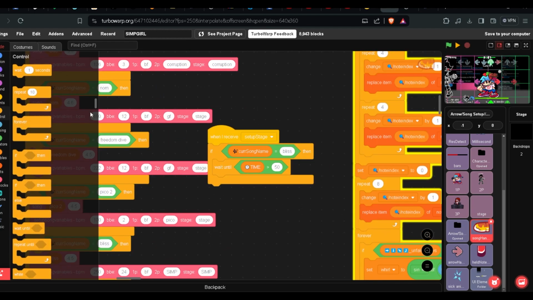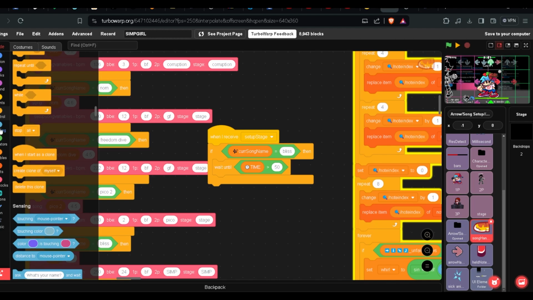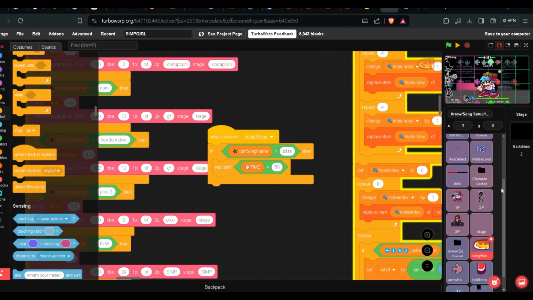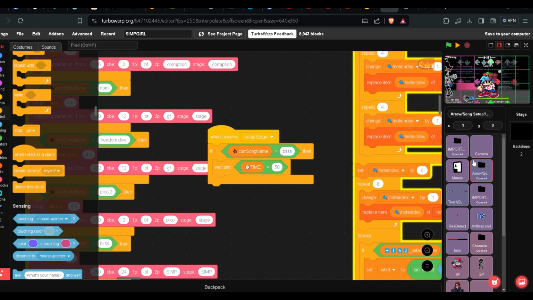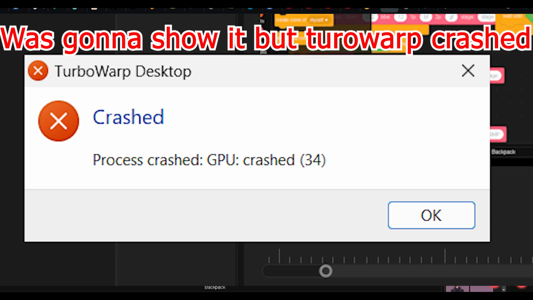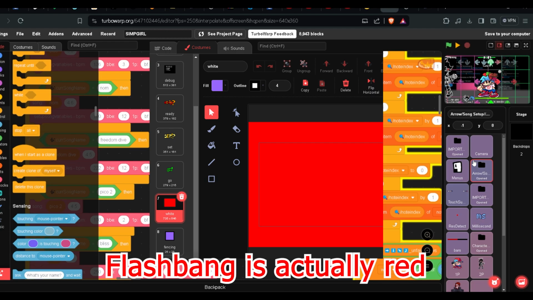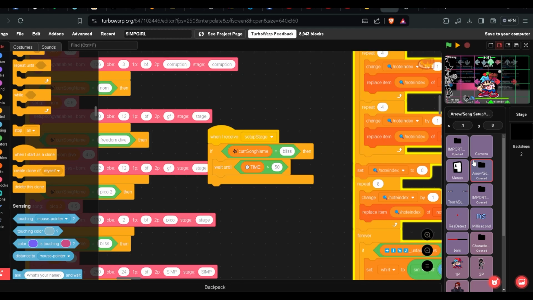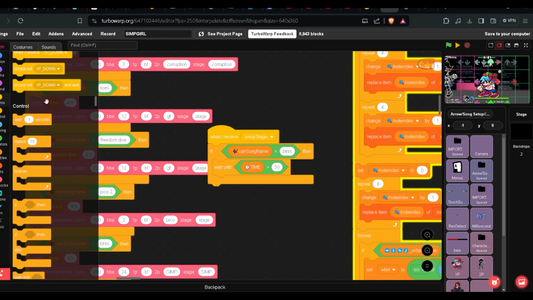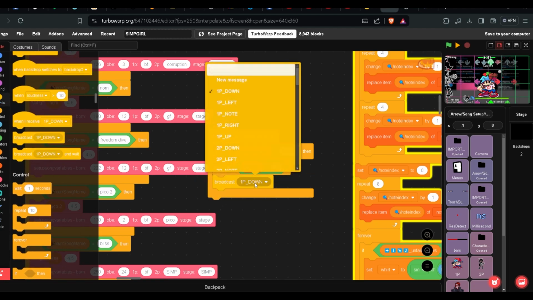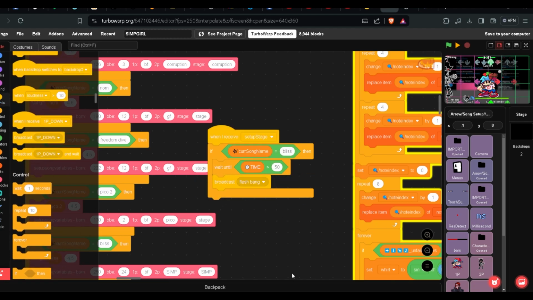If that event on the chart is natively supported on the Scratch engine, like if it changes character, does a flashbang, or has something to do with the overlay, because you can change the color of the flashbang, you just have to do it from the sprite that does the flashbang. Make a new event or whatever, and put it under this block. So like, if time is greater than 50, broadcast flashbang or change character or whatever.